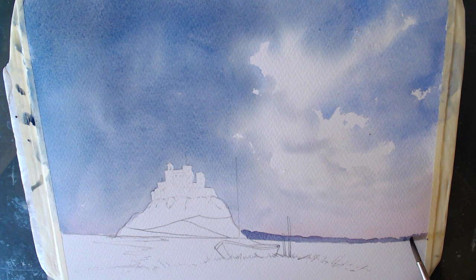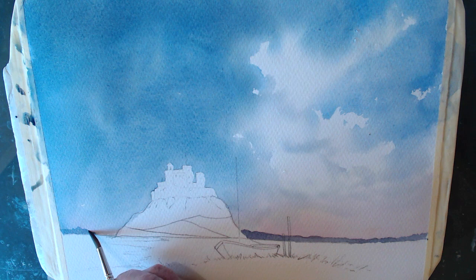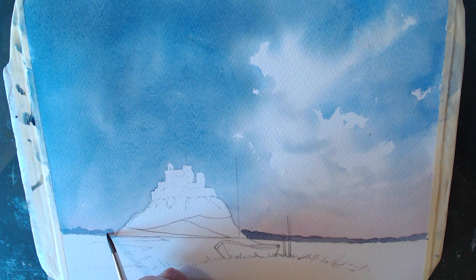So that gives us a sort of some depth. And I'll put a touch around this side here. It gives a backdrop. That's all it is. Don't put robins in or anything like that. It's just a suggestion of background. That's all. Right.